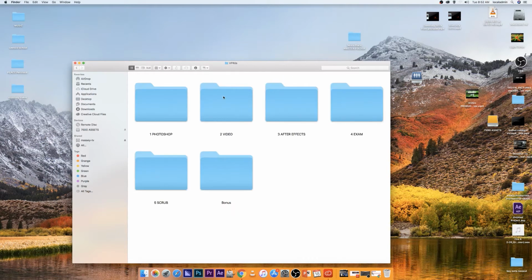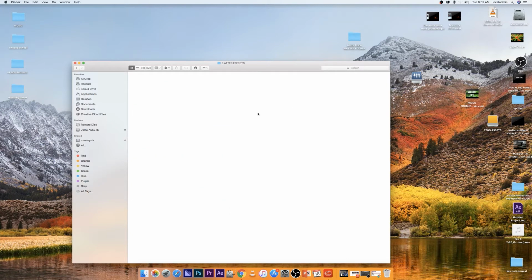So there's a VP 40S, After Effects. We're going to right click and paste it. Inside that folder, you see everything transferring over here. There are a few assets. The assets are some fire, some particles, and some smoke. Okay, so we'll see what that means in a sec.